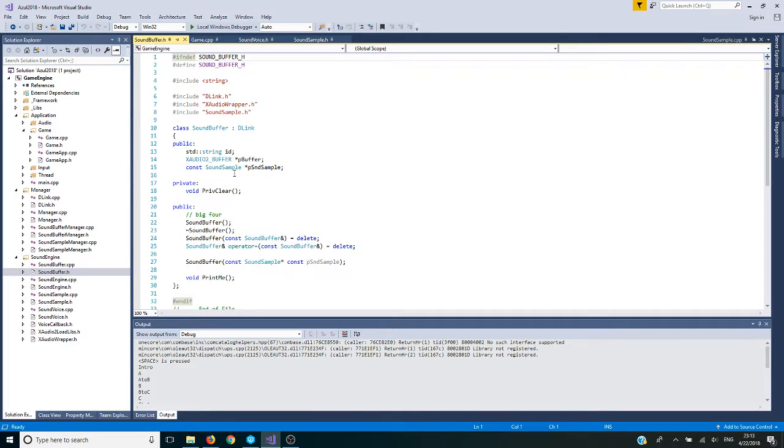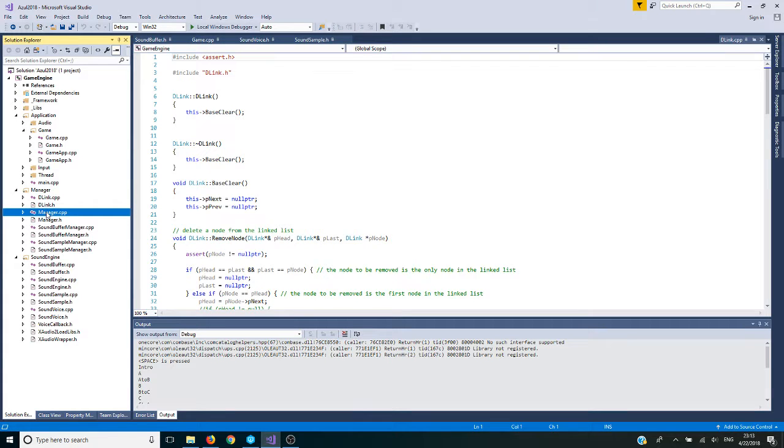Sound buffer class is used to store X-audio2 buffer, and it also points to the corresponding sound sample. And I use a double linked list to control and manage sound buffer and sound sample.